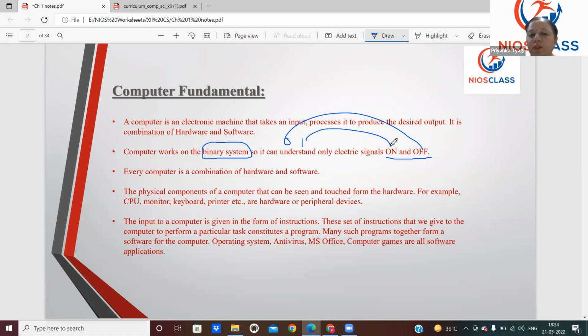Okay, now here you can see, bache, every computer is a combination of hardware and software, which I have already told you. Now what are the physical components inside the computer? Component means the hardware normally which we are using. That example you have already given, like CPU, monitor. Monitor is what? The screen you can see here, right? Whatever file you have seen, this is the display screen of the device. Okay, so the monitor does that same job. Later on, one by one, we will discuss all these devices.